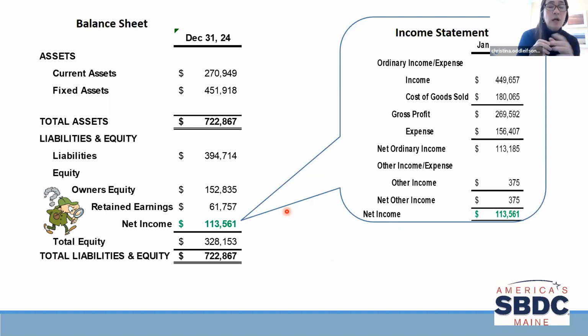It would just be too unwieldy to try to track all that information on a balance sheet. So the income statement was created. What this is also telling us is that the balance sheet is actually the statement that's showing you everything about your business all in one place. It's just that the income statement is showing you the detail behind that number. And when the books are closed out, as I said, what happens is that net income gets rolled up into retained earnings, and we start again. So that's how the two statements are connected to each other.